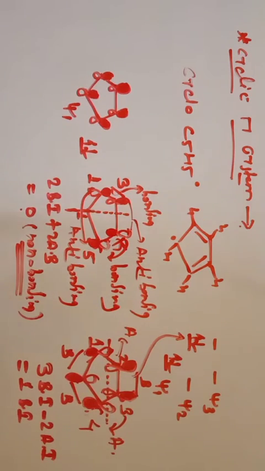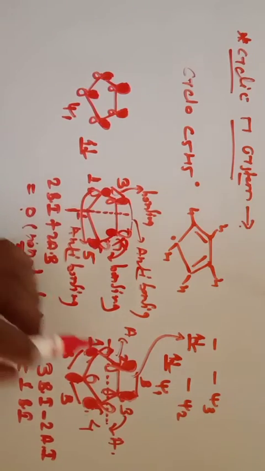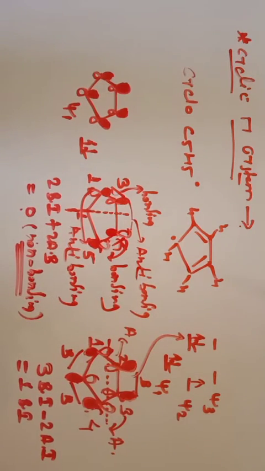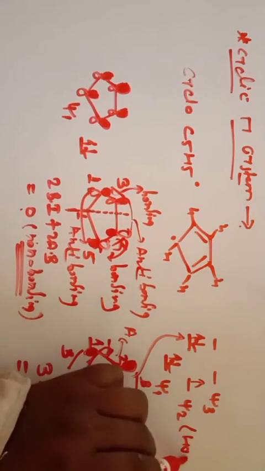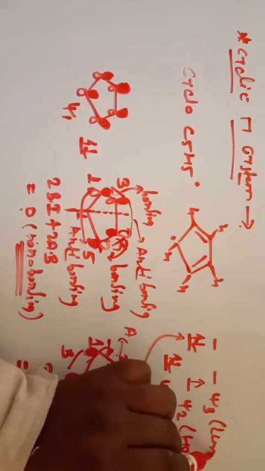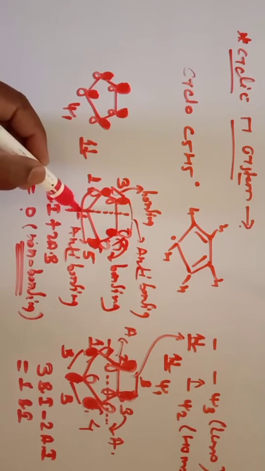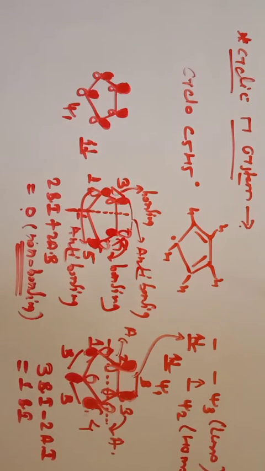And if you consider this, there is no bonding interaction, zero interaction, which means this is non-bonding. So the last electron, the 5th electron, goes here, and this is your HOMO, the highest occupied molecular orbital. The last one is psi 3, which has 2 nodes. So how is the 2 nodes possible? You should keep in mind, this is your psi 1, this is your psi 2. In psi 2, the first node passes through carbon number 5, and the second node bisects the molecule, perpendicular to the plane of the molecule.